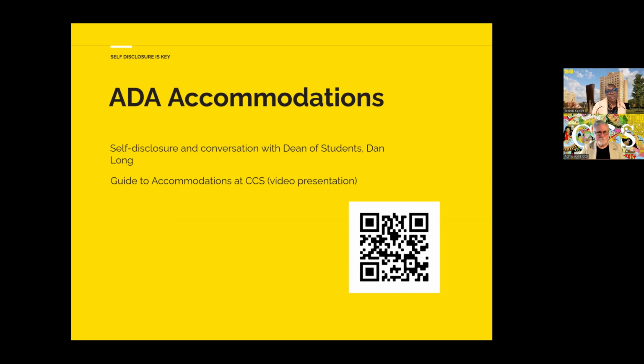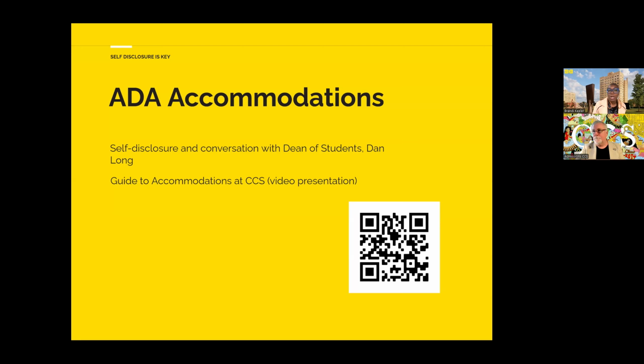Also, it's really important to know that at CCS, we want every student to be able to fully participate in the CCS experience. So that means if you're a student who has a disability or condition that impacts your learning style or your housing experience or your day-to-day experience, there are resources and supports available here at CCS. So to begin the process to talk about accommodations you may need, students need to self-disclose. Even if something is visibly obvious, we will not automatically grant any accommodations to students. So you have to come and set up a conversation with our dean, Dan Long, to talk about accommodations. That's what starts the process.